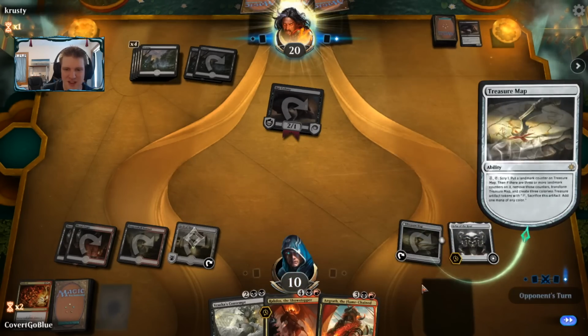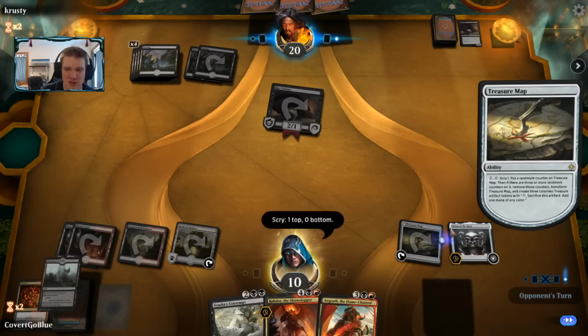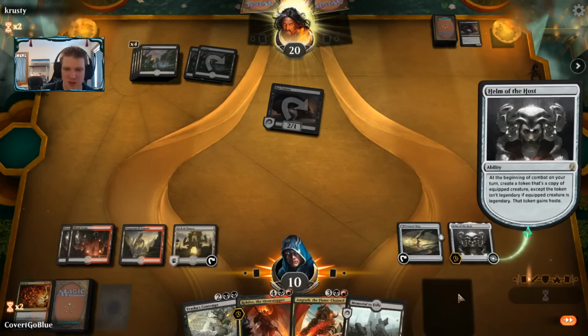Alright, let's hit the map for ourselves here. I'll take a land. That's totally fine. Set up Showstopper Helm.